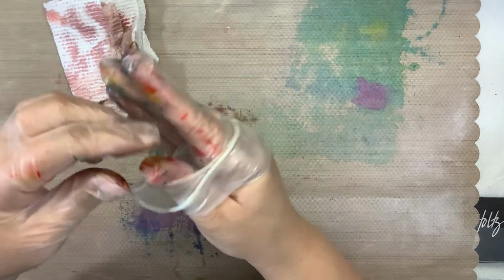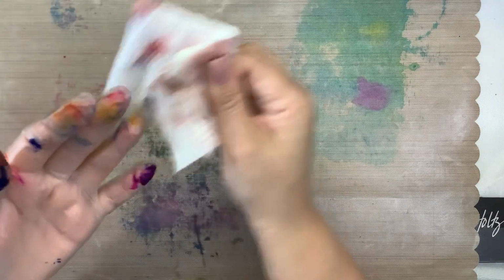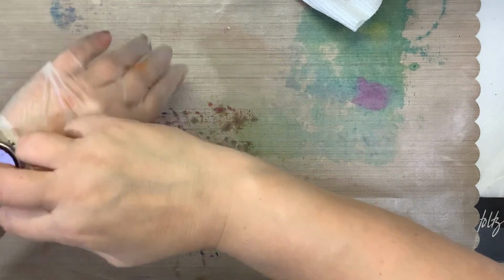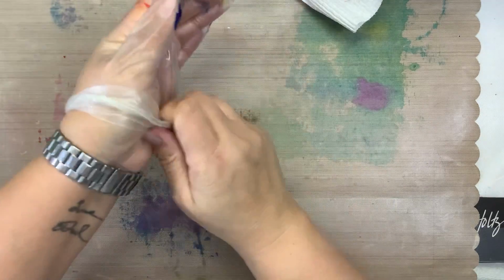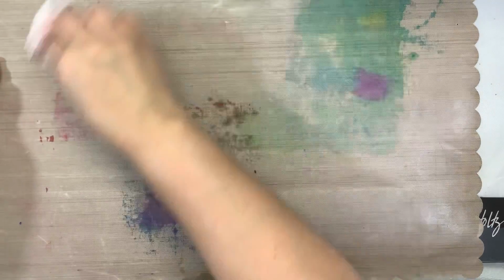And I just reuse the same gloves. I just let them dry off and then leave them in my little art basket, as long as they don't have any holes in them. You can get a box of these gloves from Harbor Freight. So that's like a tool store. It's a cheapy tool store. They sell them for mechanics to work on cars.